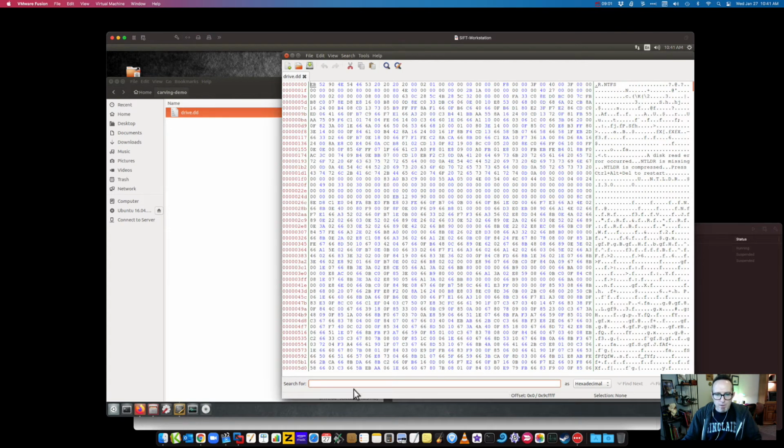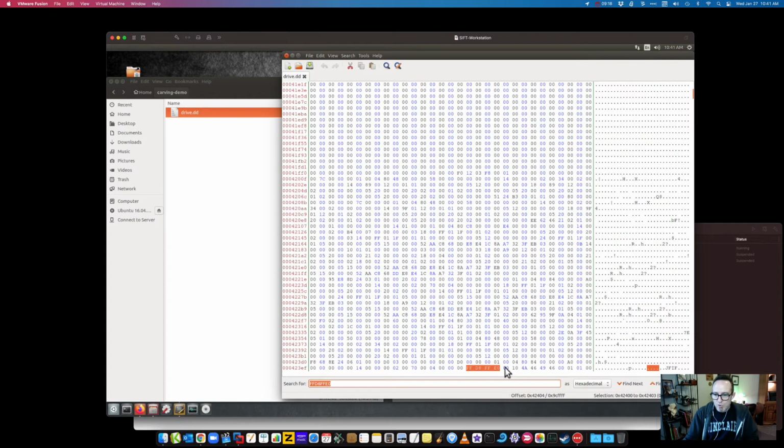So I'll open this basic search function, and we're going to search for hexadecimal. We're going to search for that file header, which is FFD8FFE0. So we'll find that. And we found the first entry of that. You can also see in the ASCII output, you see JFIF a few bytes over, which usually indicates it in ASCII there. This is our file header.